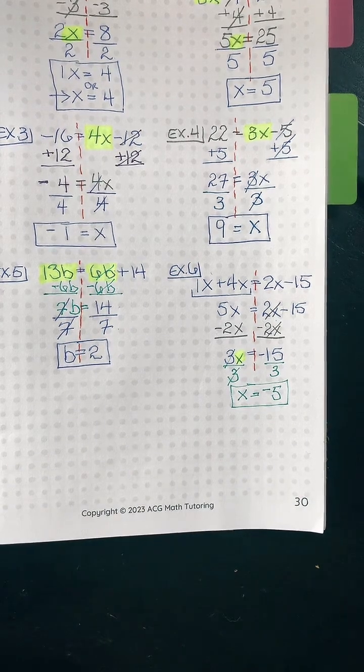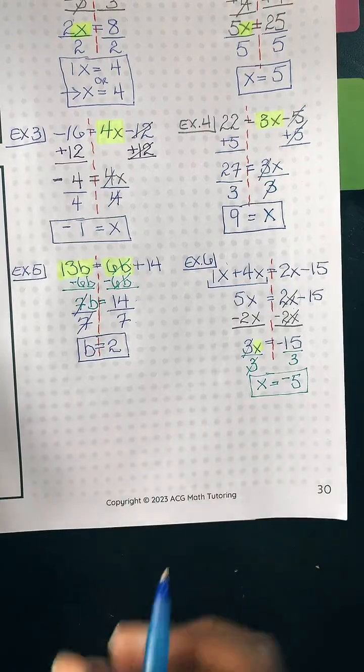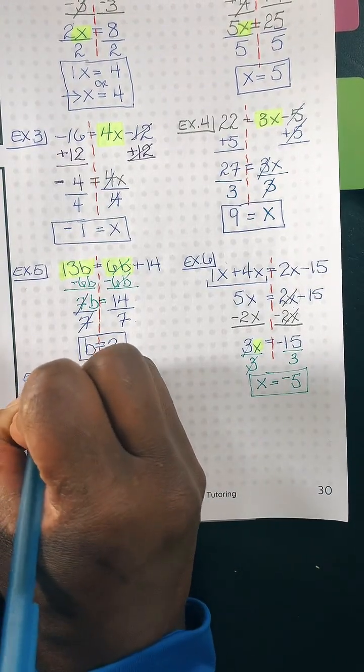All right? So let me try one more because today is a crazy day. And then I'm going to show a couple of word problems, like one more that's going to be a little more of mixed numbers. That is going to challenge us a bit. So let me do example number 7.